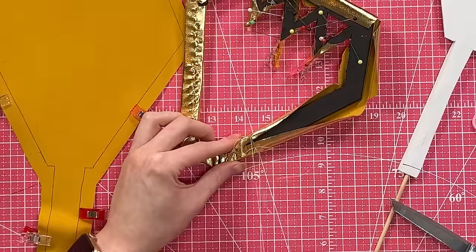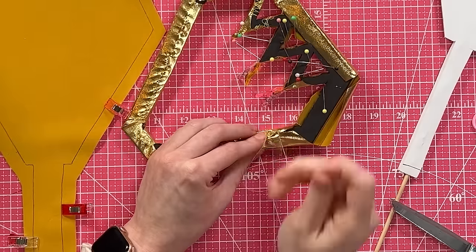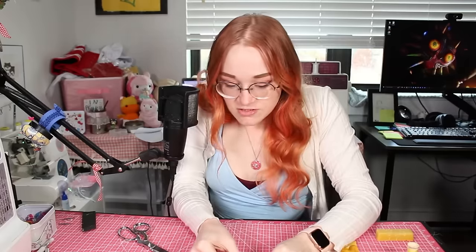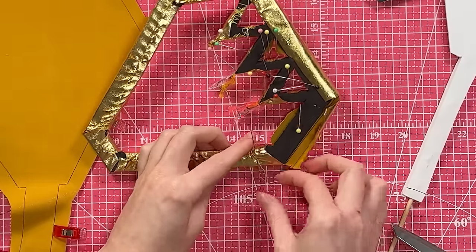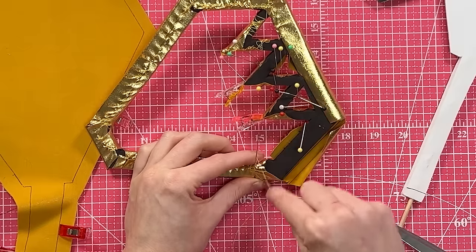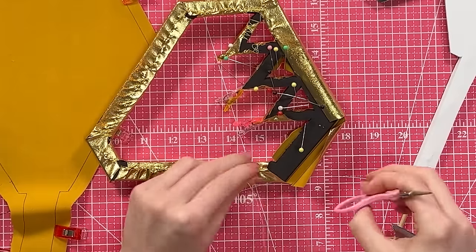I'm going to put my knot on one side, go in one side, go in the other side, pulling that pretty tight — just sewing them together. It comes out looking like that. Then to finish it, there's a really easy way to finish hand sewing by doing this kind of knot: you put the thread in, go one, two, three around the needle, and then you pull it out. And that's a knot, and it will stay.